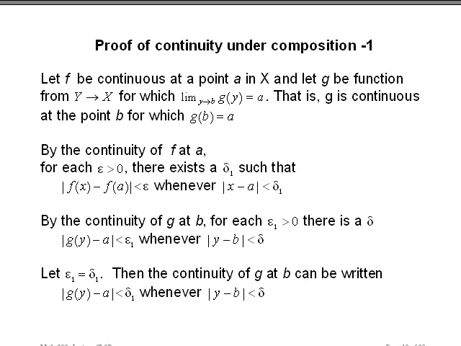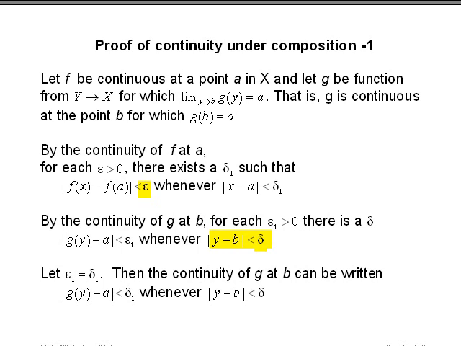If you remember, when you do composition, it's really a two-step process. You go from y to x with g, and you go from x to z with f. With composition, you want to start all the way in y and get all the way to z. But we have to do it in two steps. This epsilon here will show the tolerance in z. This shows the tolerance in terms of the independent variable over in y.